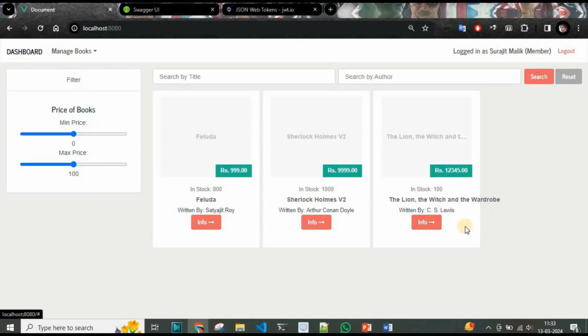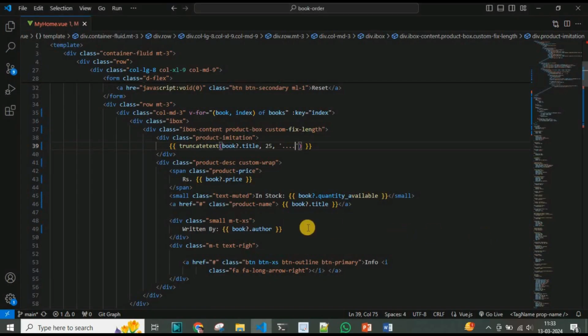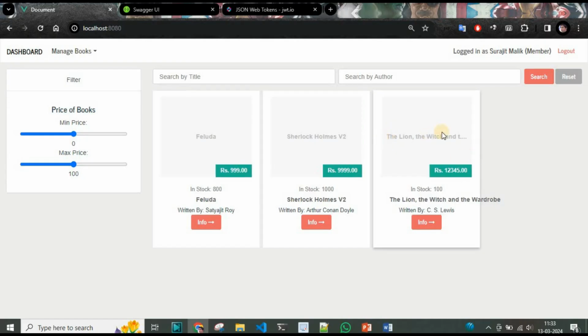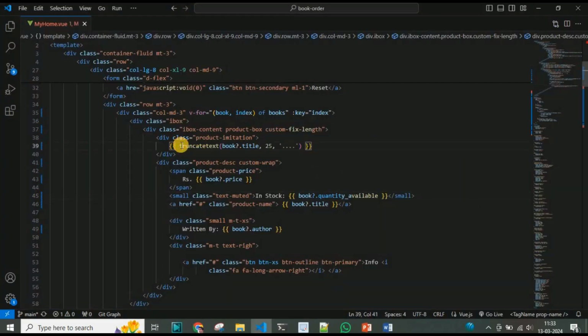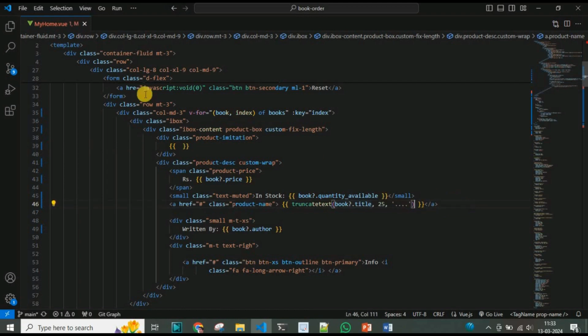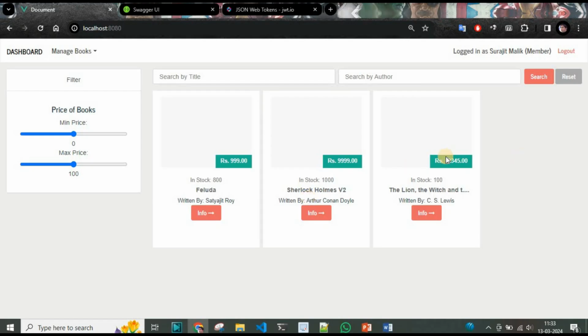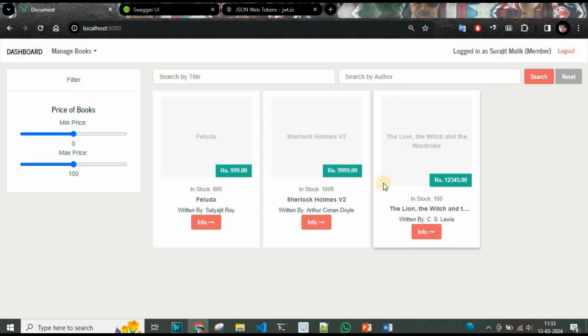Now if I see here, I applied it here, but I have to apply it in the description. So I will cut it here and paste it over there. It's fine now. Here it's truncated, you can see, and it fits the window.